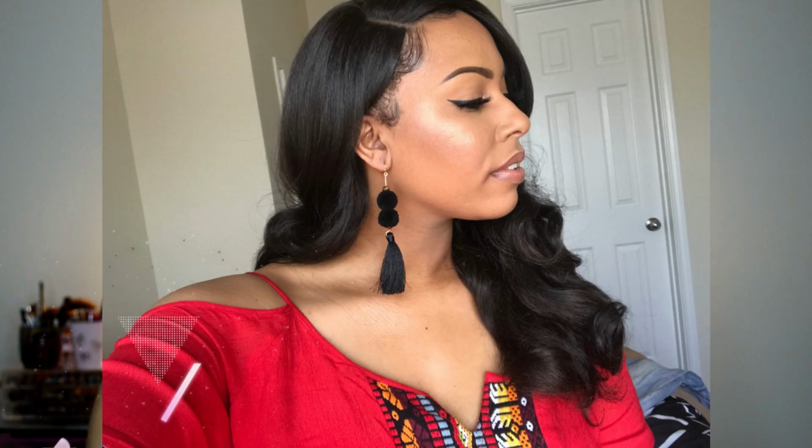I did a review slash collab with that wig back in February. I did it with Shining Star, and OUTRE's ADELE, like, I kept it in my closet for a little bit and then I brought it out and was like, why has this been in my closet for so long? And I wore that, I think I wore it on my birthday or Mother's Day or something like that. That wig is so freaking pretty.